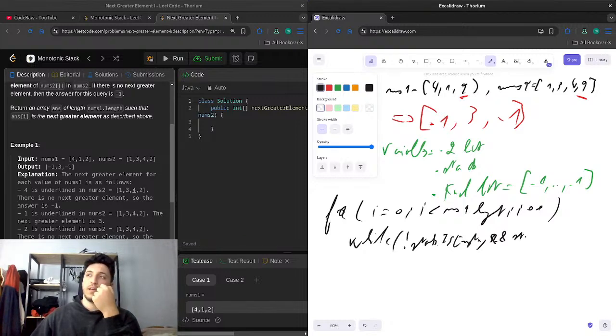So if stack dot top, which is the top element, is lower than, I think this is lower than nums2 dot, I think, is lower than nums2 dot, or do I have to initialize another pointer? Okay, so let's just test it with this.